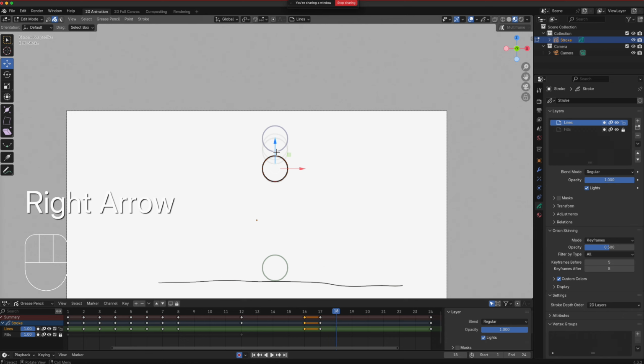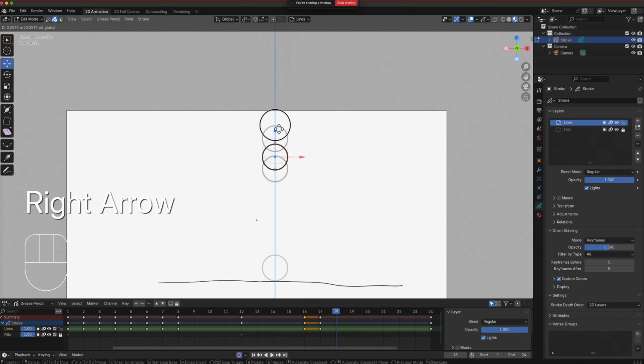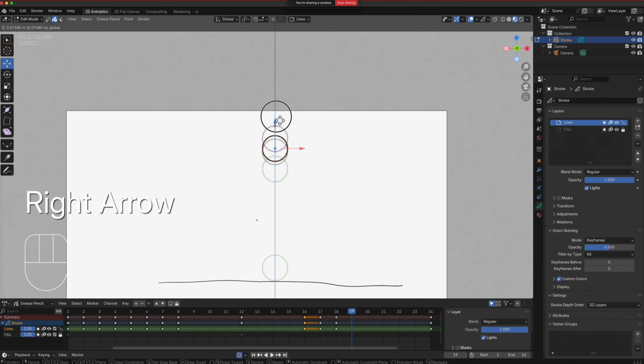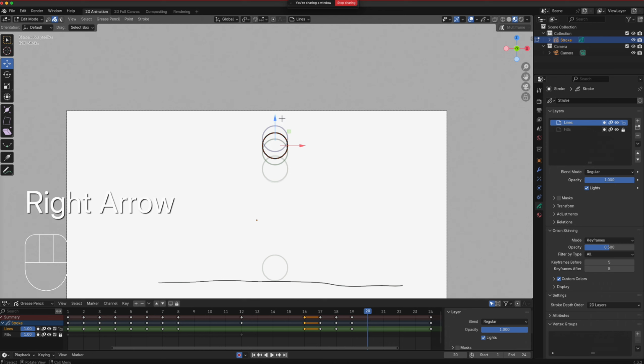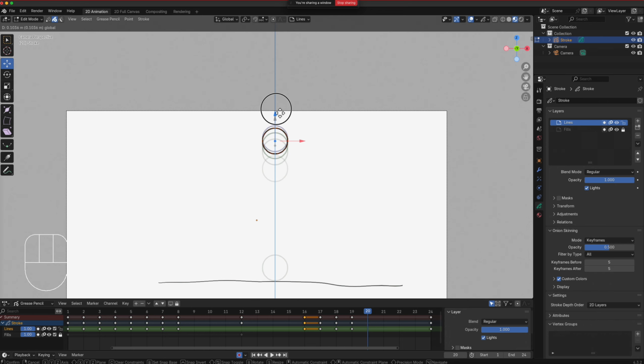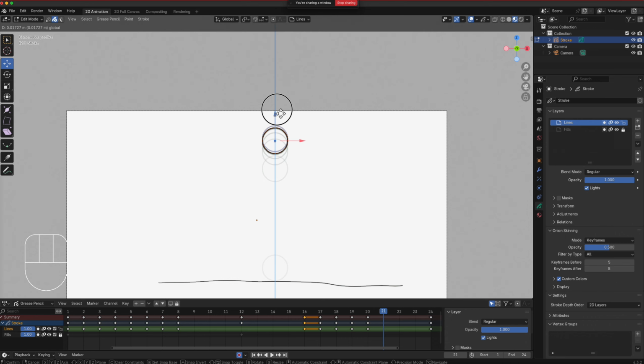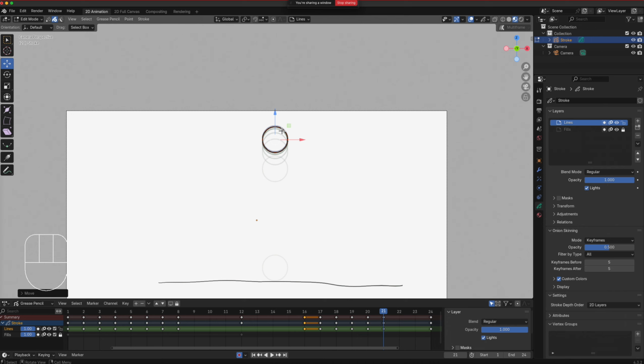Then 18. Let me see here, maybe right there. Well then, and I could also fix this one if I messed up the spacing with multi-frame.